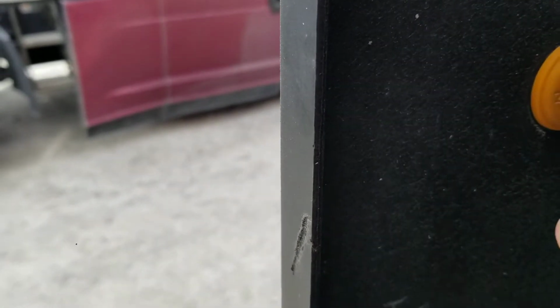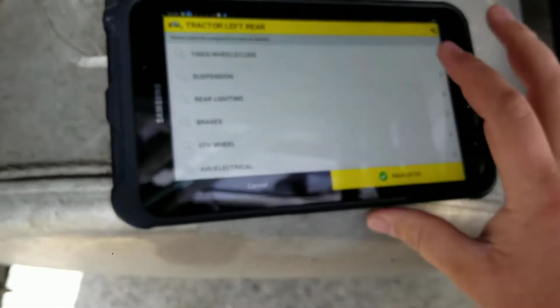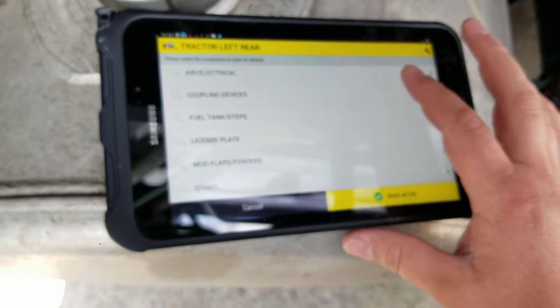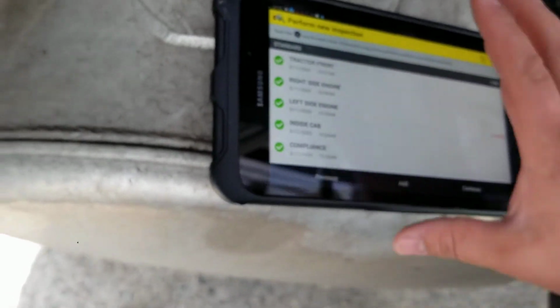Alright, we're doing the exact same thing to this side now. Checking everything on the list. As long as we check it and it all checks out, we're going to mark all OK. Then we're going to work our way over to the trailer.